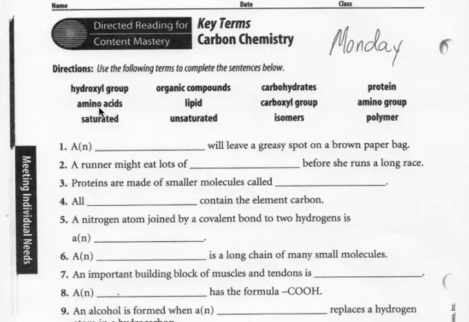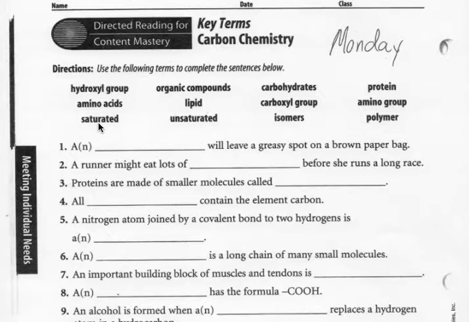Next I have amino acids. Turn my page in the glossary to the amino acids, or letter A. When you find amino acids, on page 714 it says building blocks of proteins, containing both an amino group and a carboxylic acid group replacing hydrogens on the same carbon atom. An amino acid, the building blocks of proteins. Important to remember. Next we have saturated.